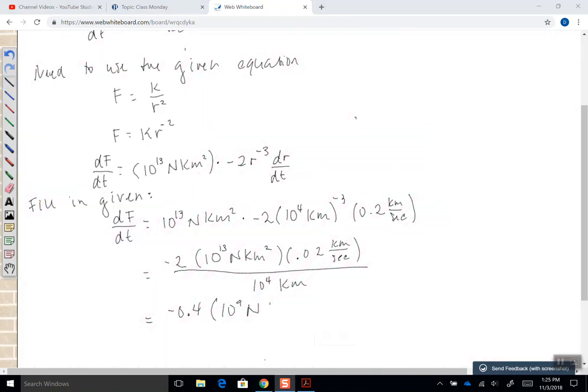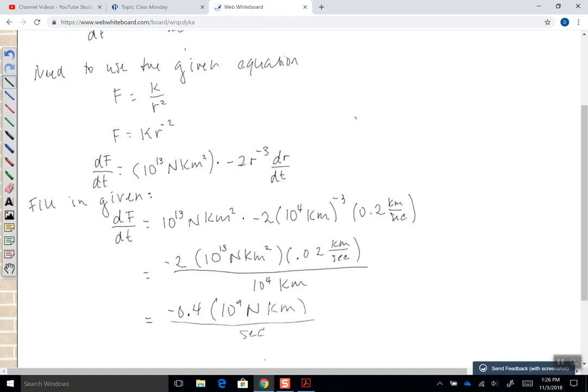Okay, my computer froze just a little bit again. So as I was saying, I have the 10 to the 9th newtons from simplifying 10 to the 13th over 10 to the 4th. This is all multiplication and division. All right, so now here I'd have a kilometer squared times the kilometers, which is kilometers cubed, but that's divided by this kilometers down here. So I'm left with just a single kilometers. And then I see from this part, I have seconds in the denominator. So this is over seconds.